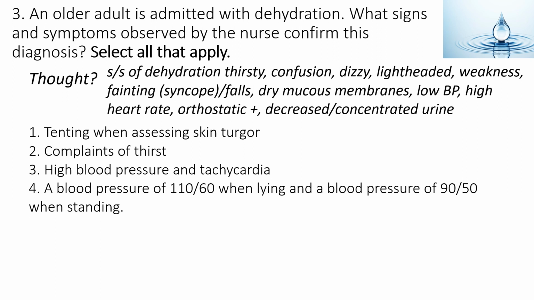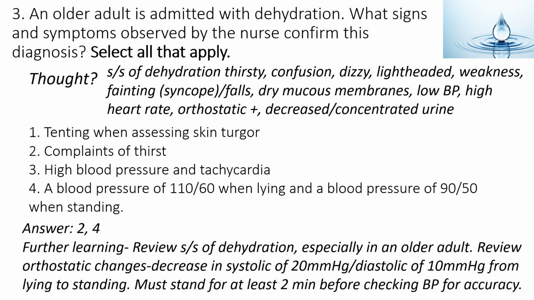So with a select all that apply, we could pick any of those, and we're going to do the true-false method. Number 1 is false because you need to remember that skin turgor is not accurate in an older adult. Pay attention to who your patient is, right? Number 2, true. Number 3, the tachycardia part of that is true, but remember you can't pick an answer that's part false. And the client's blood pressure would not be high, it would be low if they're dehydrated. Blood pressure is always connected to volume: low volume, low blood pressure; high volume, high blood pressure. And then number 4, this tests your ability to decide if she's orthostatic or not, and she is according to this.